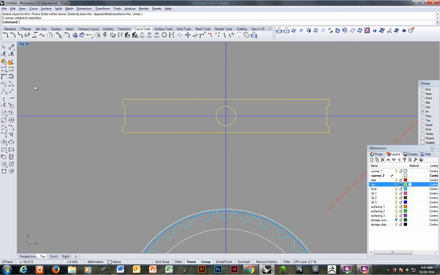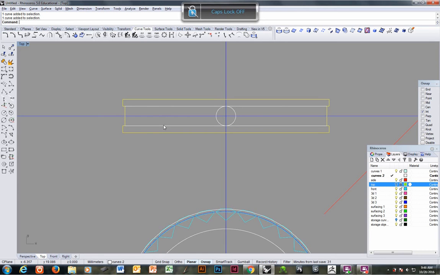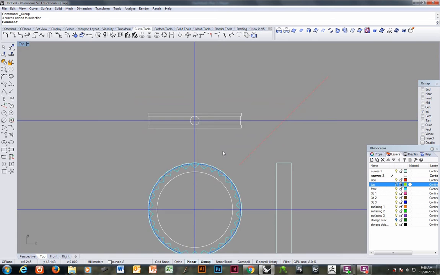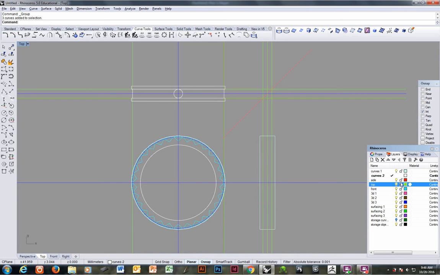We'll join these together. It's okay that I selected the center stone because it can't join to anything, so Rhino will just ignore it. And I will draw a straight line here and here. Change this now to my finished drawing layer. Use Shift click to select all of those, and Control G to group, so that from now on when I select one, I select all.